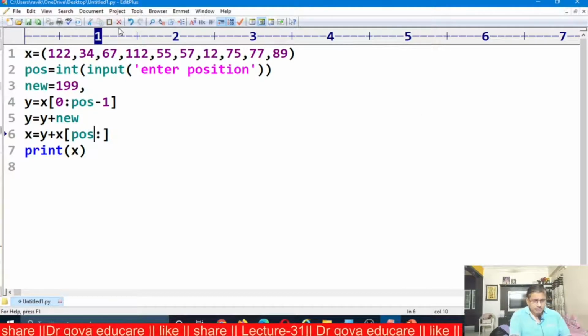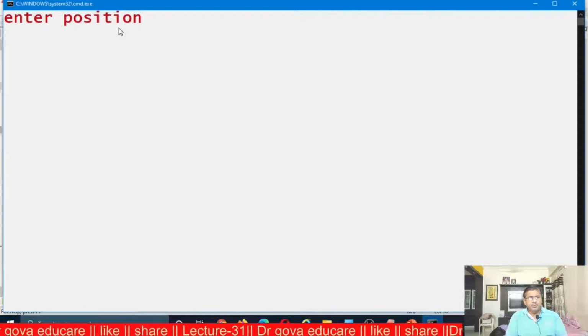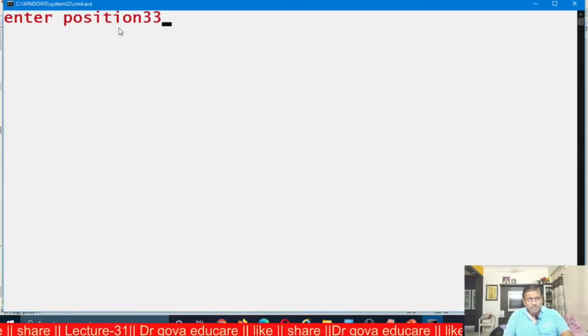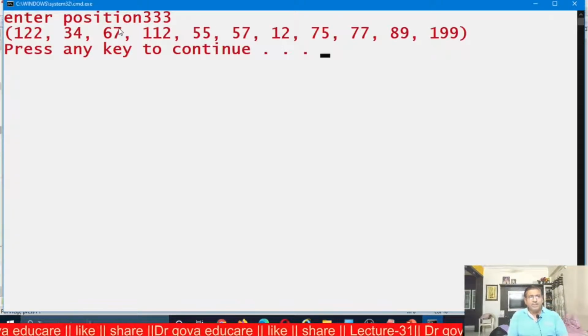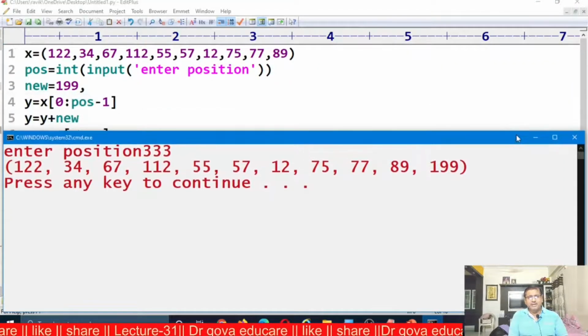Suppose I want to replace at position 333. Now there is no position 333, so the element 199 is inserted as the last element.